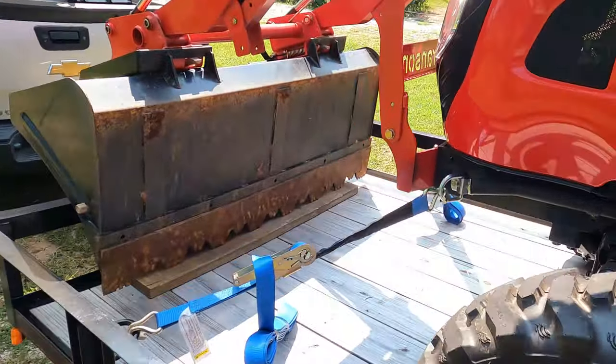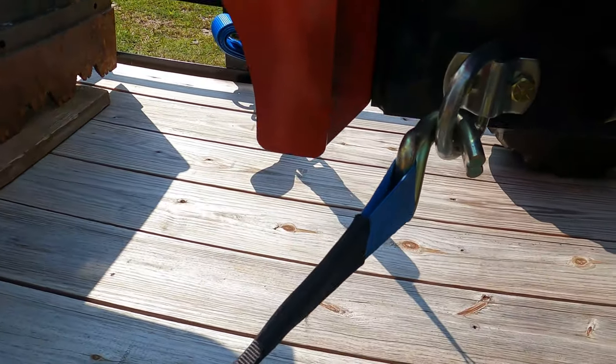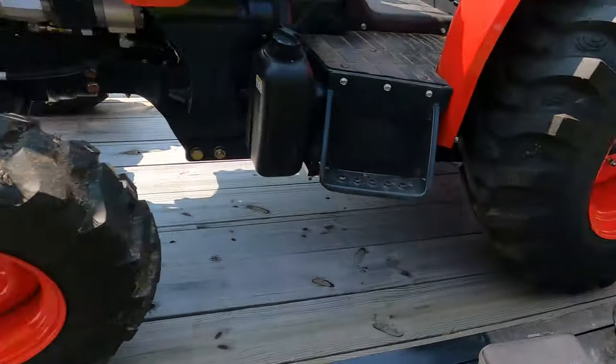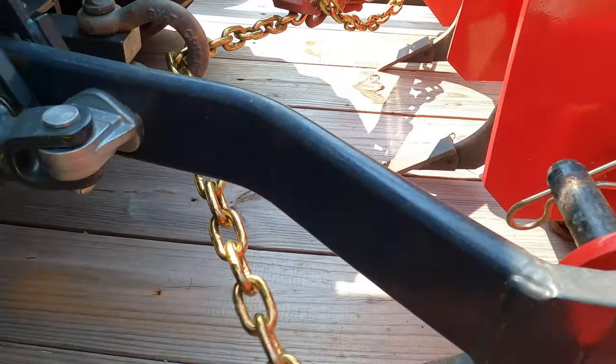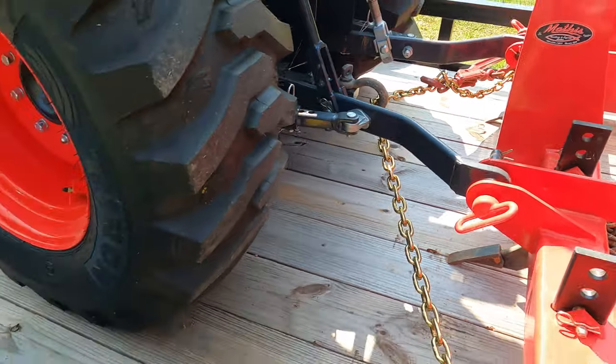It's the first time I've towed it on the road with these new tie downs, but everything worked fine. Two straps in the front, chain in the back with a binder. Nothing loosened up at all. Nice and tight.